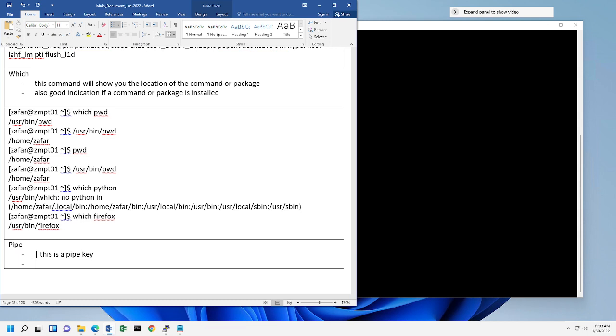So pipe is used to chain a primary, secondary, and third command. Okay, so let me show you how.